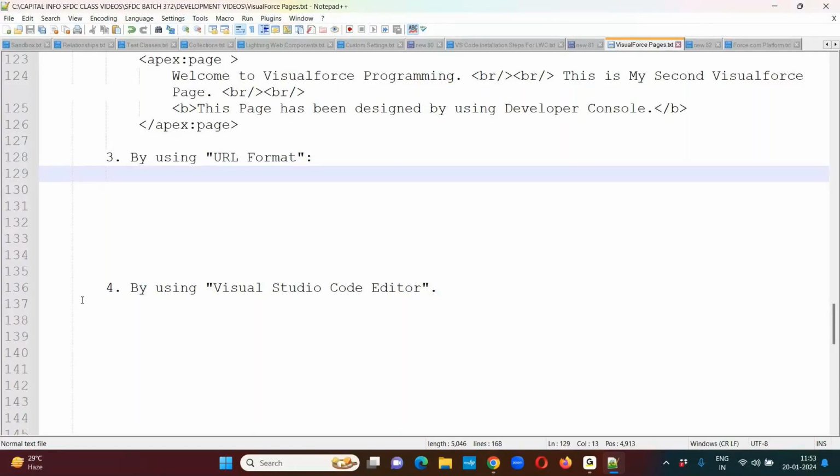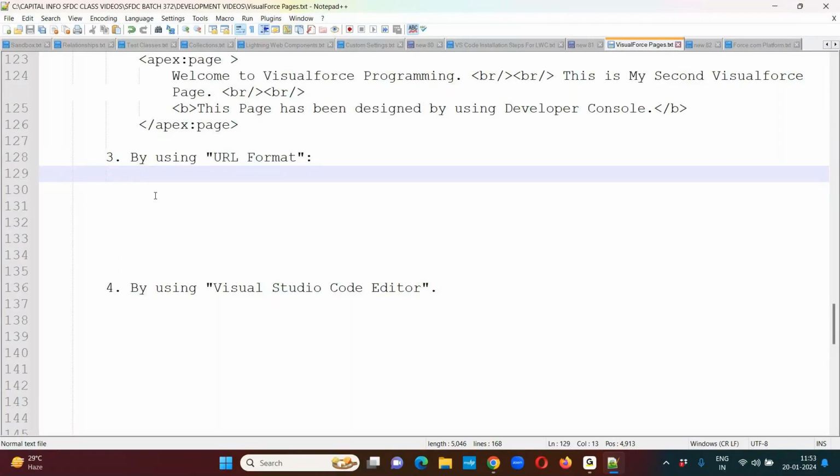But if we want to design a page by using this URL format, we need a special permission. That is development mode.